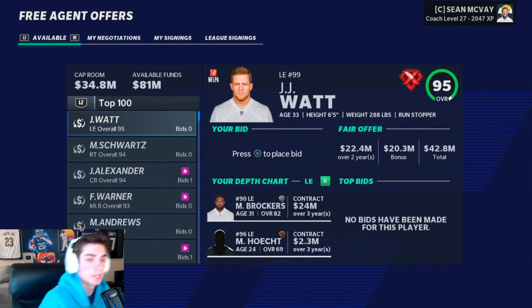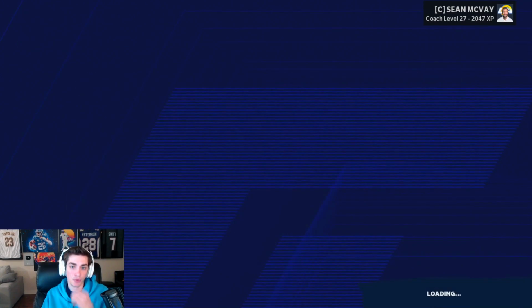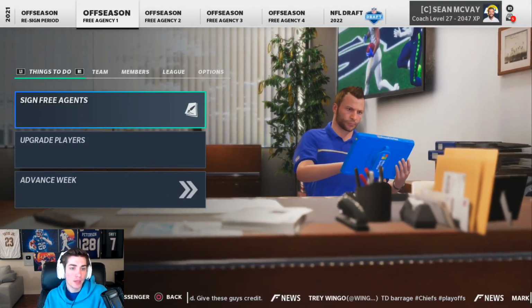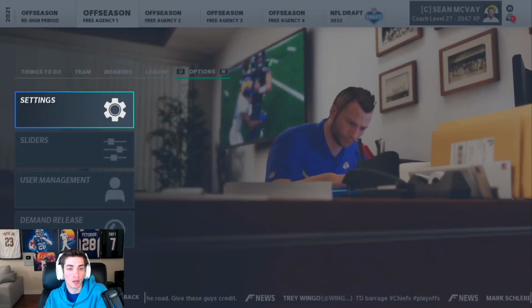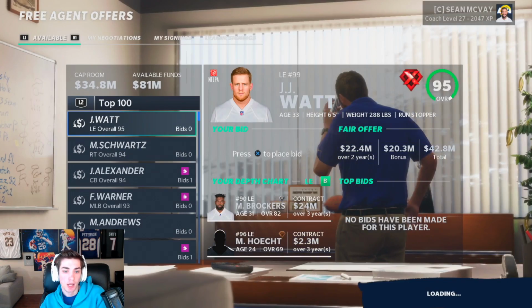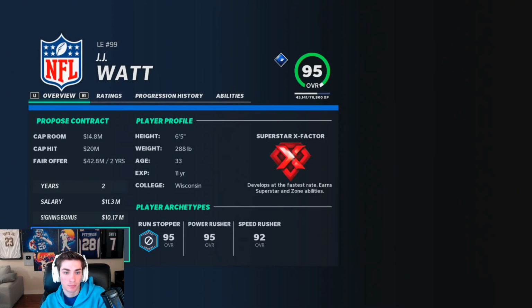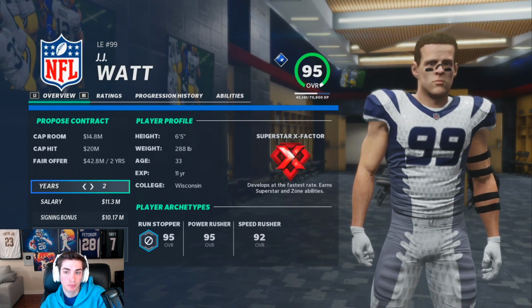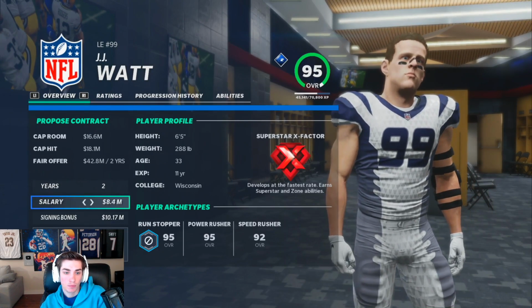And it is an interesting free agent class. I will tell you that. Okay. That is interesting. J.J. Watt. So we do have the cap room to be able to afford J.J. Watt if I want to. And no one's going after him. We do need help on the edge. A 2-year contract, I mean, that's just way too much money. So no.